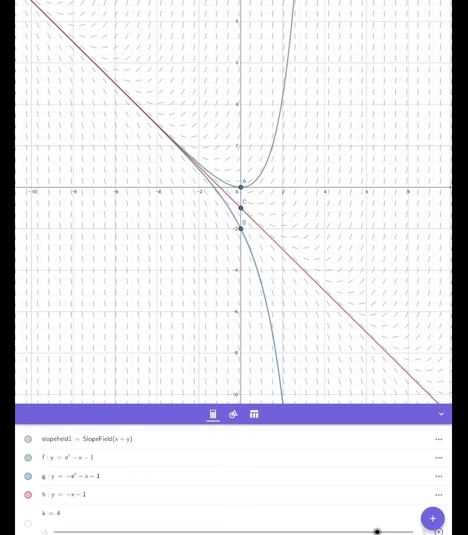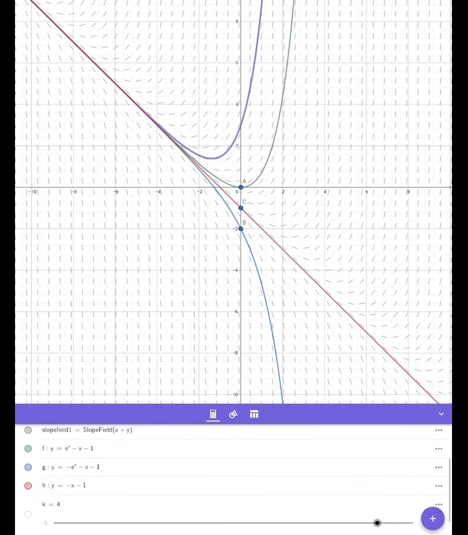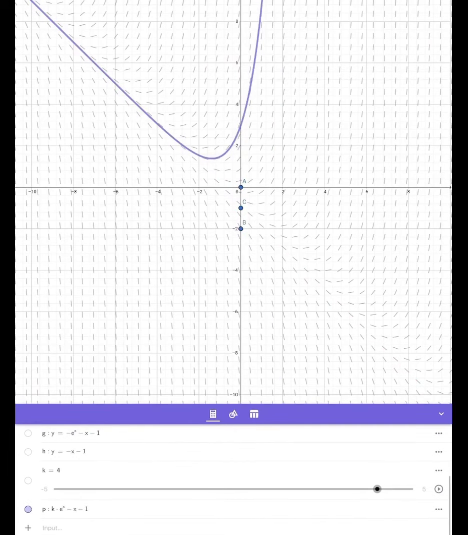And I just hope that you can get a little intuitive sense of the relationship between all those crazy little lines and the 3 things that we have here. If I get rid of these three, what I have plotted here is a constant. I couldn't call it a because that's the name of a point. So I called it k e to the x minus 1. That is our general solution to this differential equation.